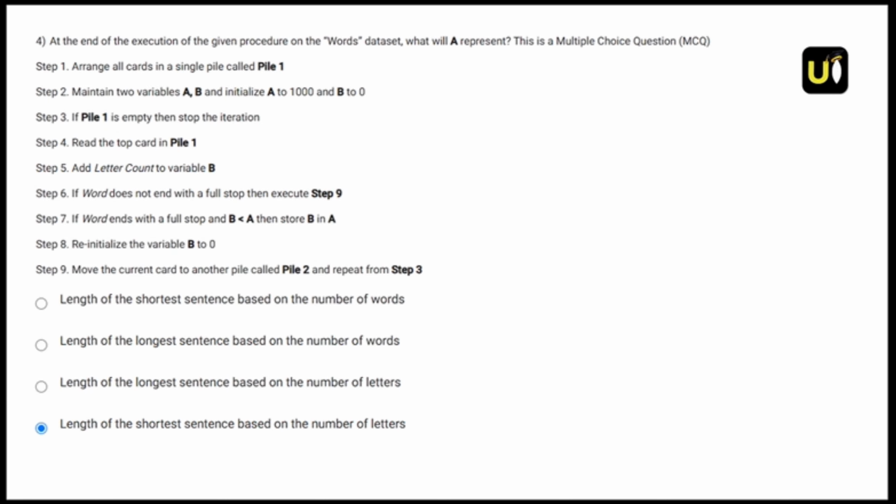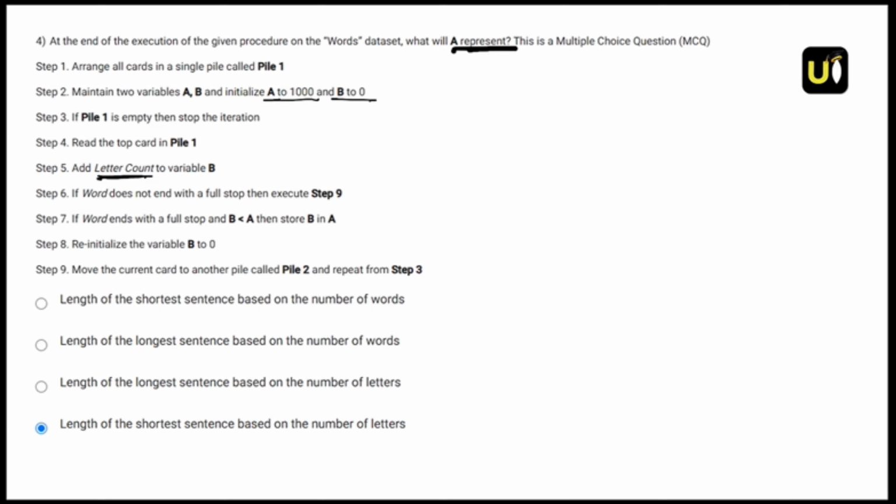Next, at the end of the execution of the given procedure on the words dataset, what will A represent? Arrange all the cards in pile 1, maintain variables A and B, initialize A to 1000, B to 0. If pile 1 is empty, then stop the iteration. Read the top card from pile 1, add letter count to variable B. So letter count is the number of letters in a particular word.